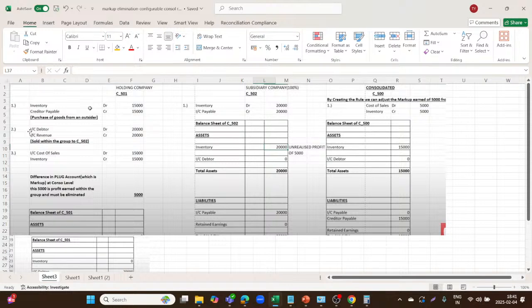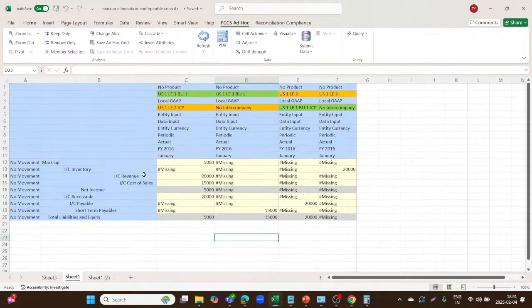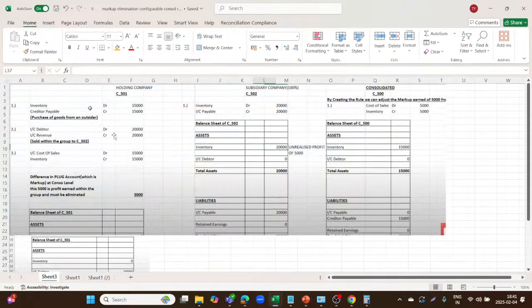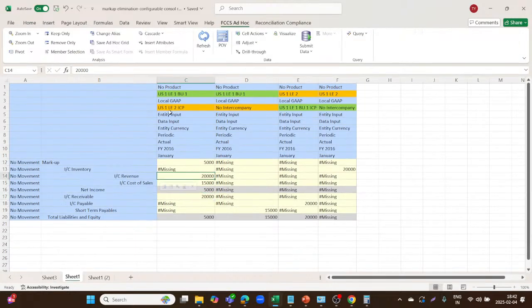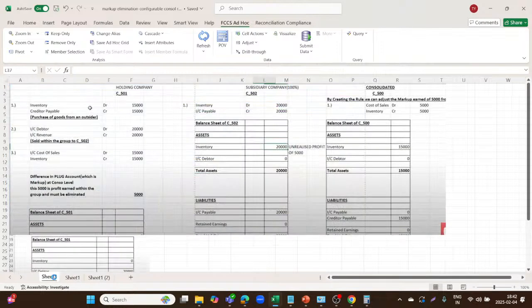Now the second one is intercompany debtor of 20,000, because now the holding company has sold inventory to the subsidiary of 20,000, so that's why the holding company has to receive 20,000. So intercompany debtor of 20,000. That means nothing but your intercompany revenue you will book of 20,000, and you will say intercompany receivable. Debtor is nothing but your intercompany receivable of 20,000. All right. Then you have intercompany revenue of 20,000 that we just saw. So these are all my intercompany transactions.